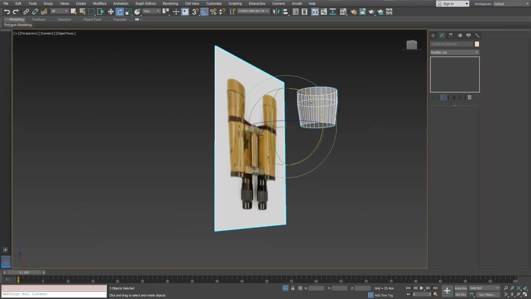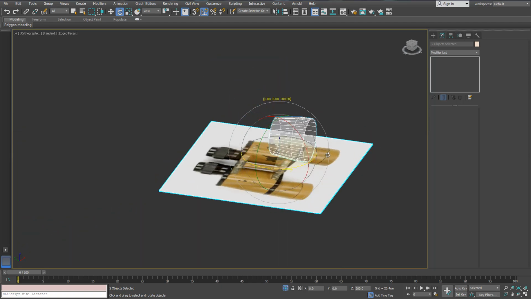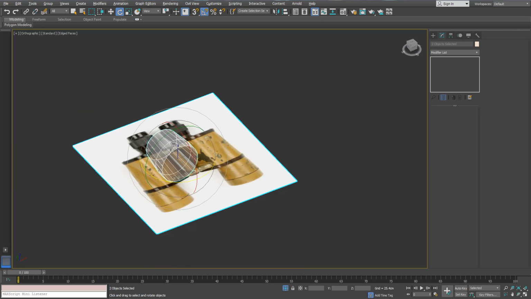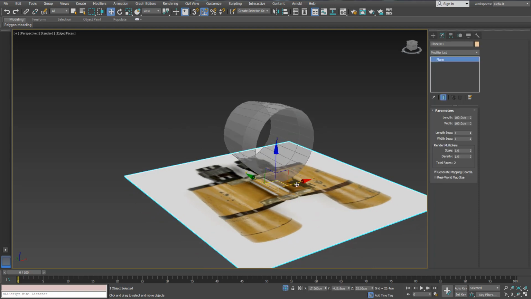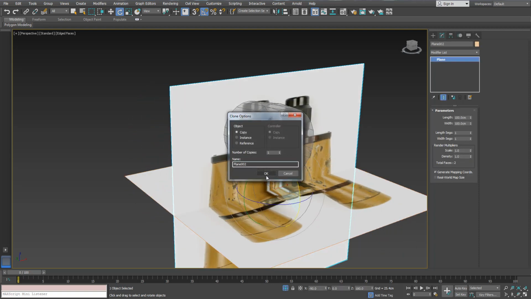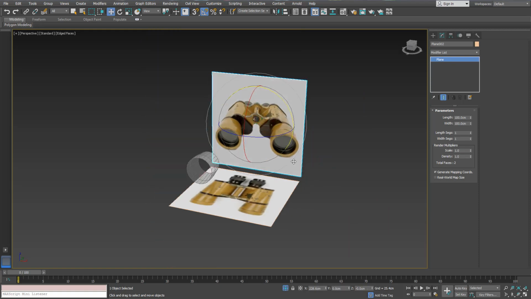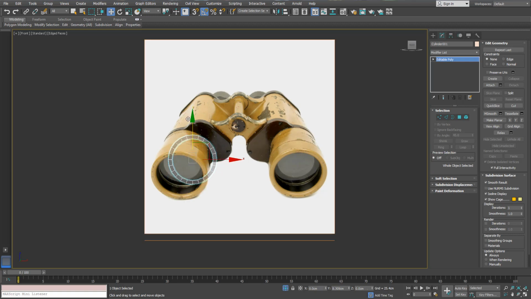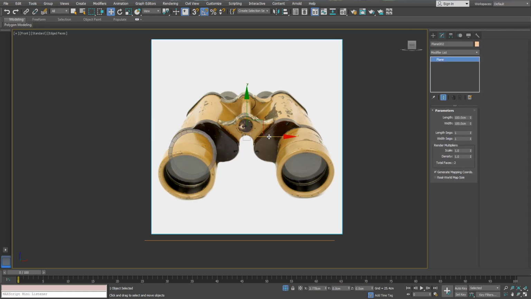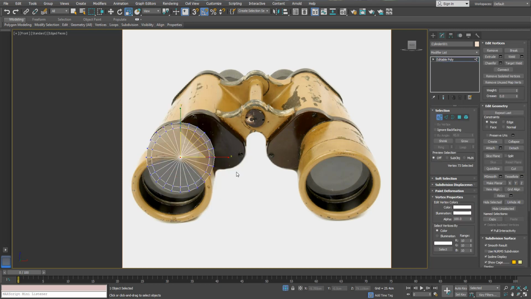The reference image is not completely accurate because it was not shot from a completely vertical point of view, so we have to guess and improvise a little bit as we move forward. I duplicated this plane: just hold Shift to copy it and put it over there. I've added another reference image to guide myself in the creation process and estimate how big some of these elements are, because this is necessary to get the proportions right.